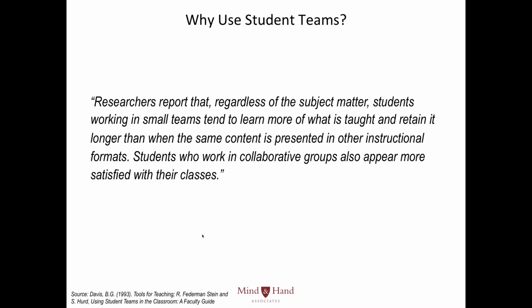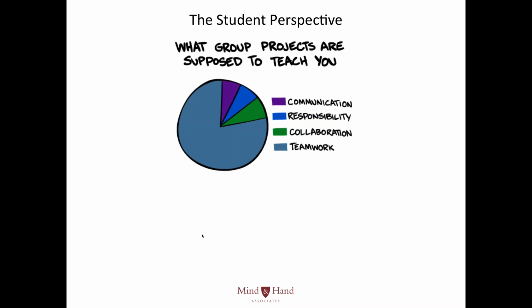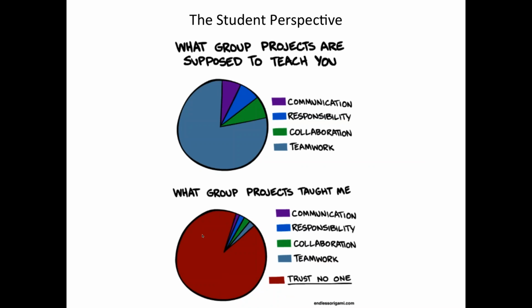But there's a graphic here I'll share with you, the student perspective of what group projects are supposed to teach you: communication, responsibility, collaboration, and lots about teamwork. But then there's also the other side that students will say, which is that it teaches you a little bit of those things and a lot of trust no one. So, as I'm sure you know, there are definitely some teams that struggle. And so because of that, I've started teaching students more about teams and teamwork, what to expect, etc.